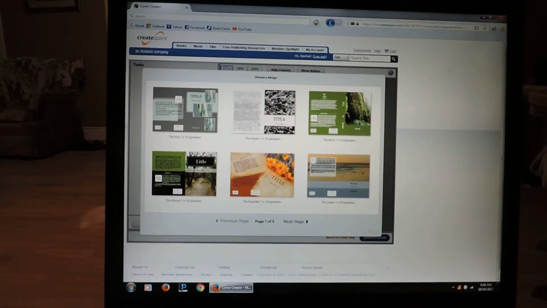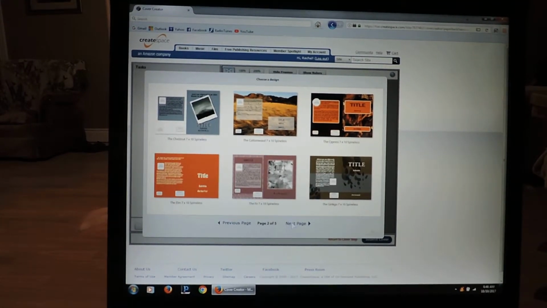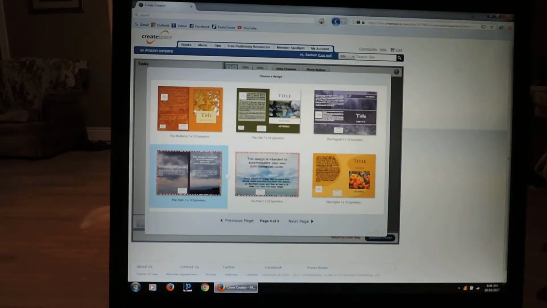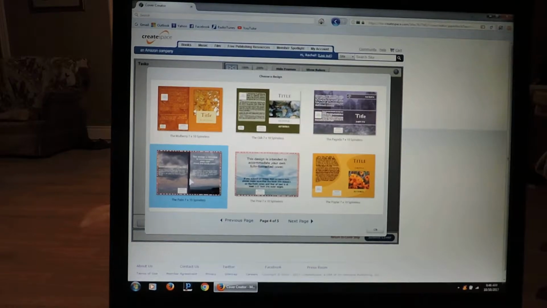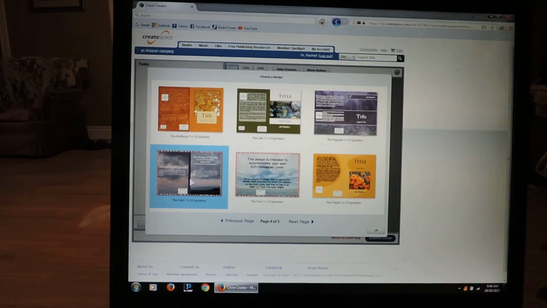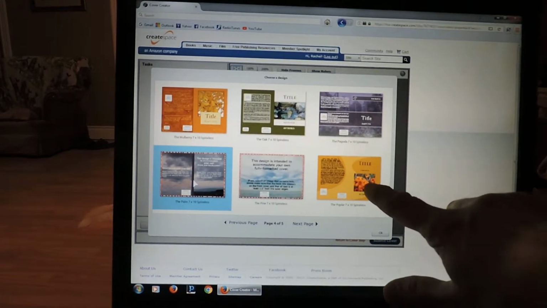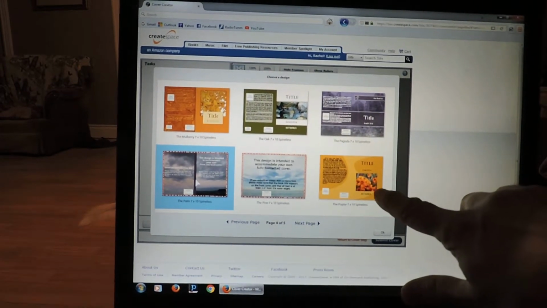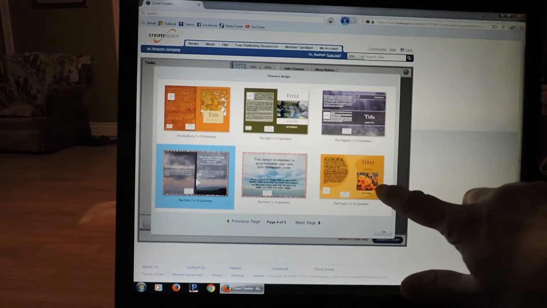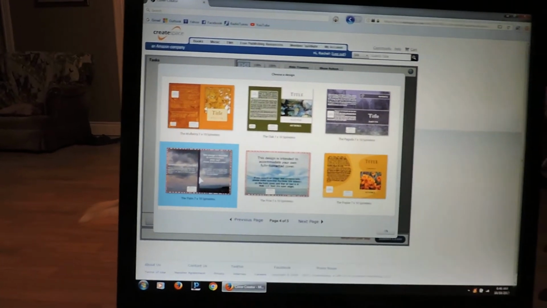Okay, so the one that I like is this one, because with this one it's kind of blank, like you can just add in your own art. A lot of the other ones, like say for example that one, you can add in another picture besides the flower, and that's what I did for the book that I was working on. And then here you can put in text. So I'm going to choose this one.